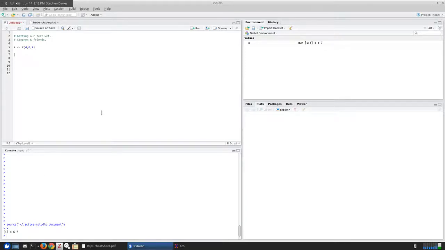And I can go up here and I can make a y, and I can say set that equal to c(5, 5, 5). Here's something that may come as a surprise if you haven't done programming before. If I say x gets c(1, 2, 3), I have now overridden the previous value of x, because when I run this program by pressing the source button, all of these lines get executed in order. And therefore, this line assigns the vector 4, 6, 7 to x, and then this line does something to y, and then this line says, oh, just kidding, erase the previous value of x and replace it with this new value. So if I run this thing again and then say, hey, what's x? It says 1, 2, 3. The old value 4, 6, 7 is obliterated.